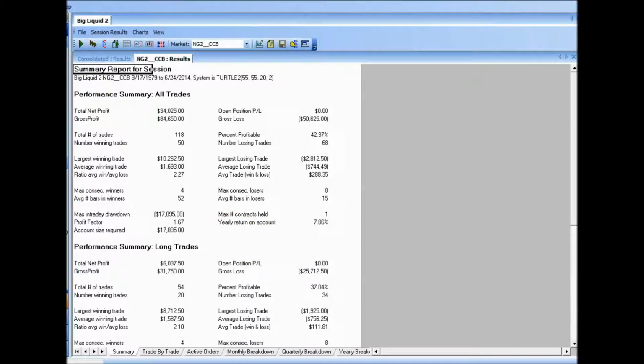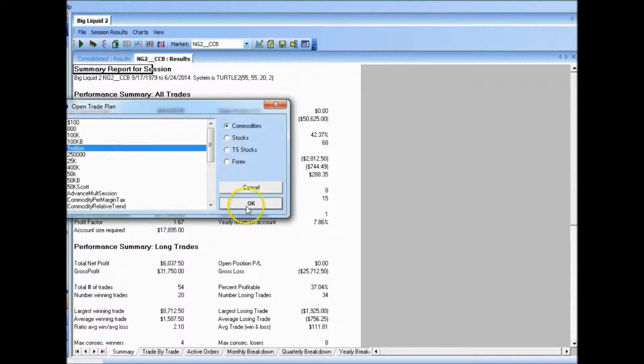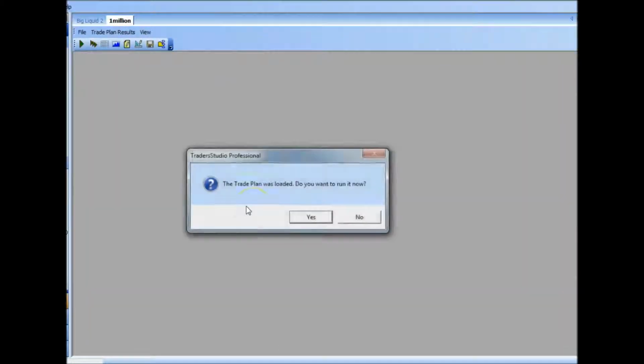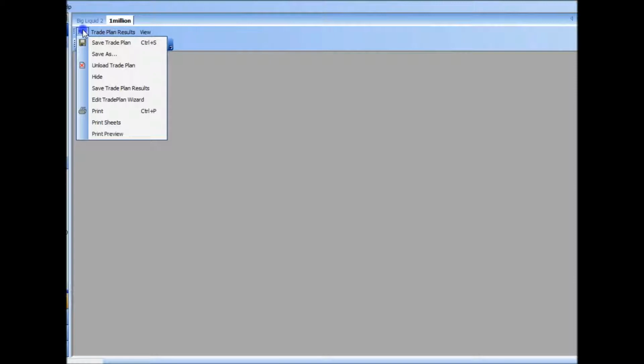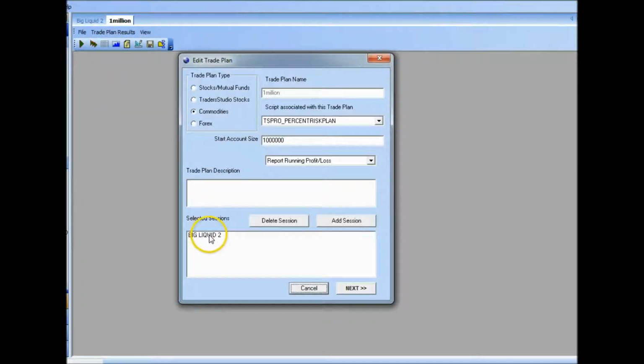Okay, so now we're going to go to step 2, which is to test this system with the risk management strategy in place. And this is the most important step when you're testing a trading strategy, because you're not going to trade an equal number of contracts in natural gas as you would in the euro dollar, because the contract sizes are different and the volatility is different. So this is an important key in trading a diversified trend following approach. So we need to edit this. We don't need to do anything actually. So we're going to go ahead and run this.